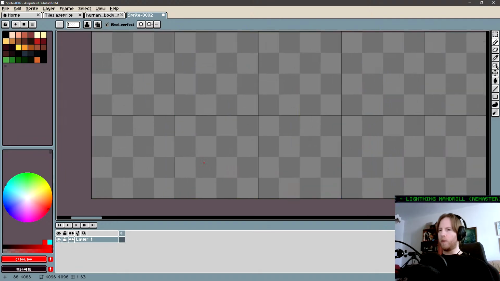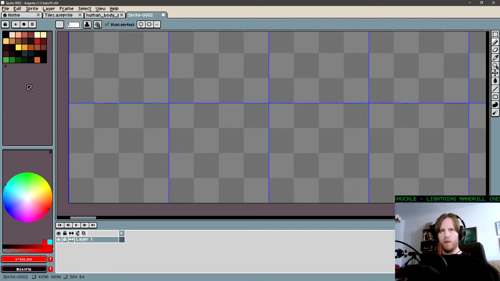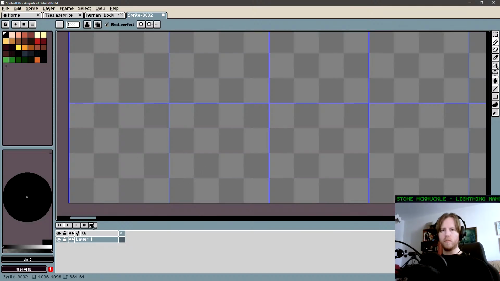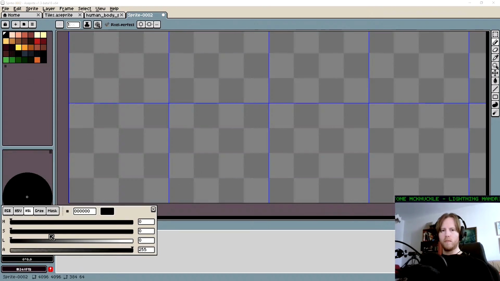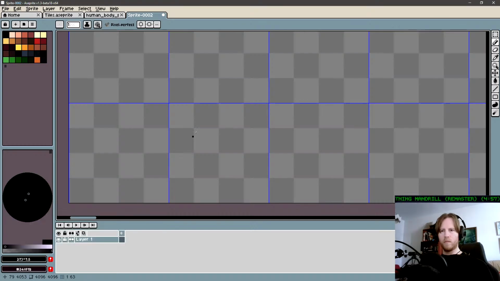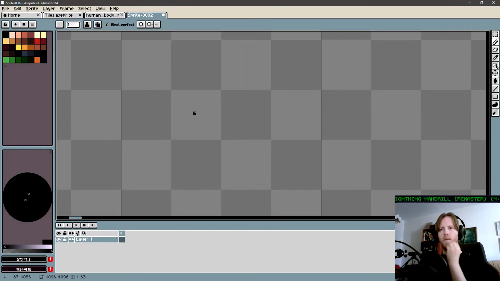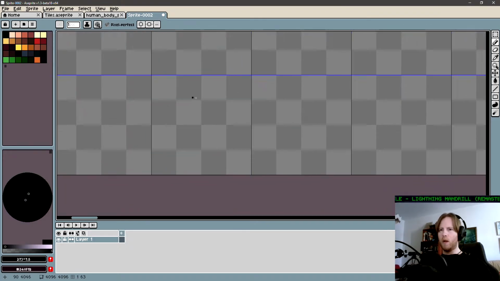I don't really know how I want to handle this sprite sheet, but for now, let's just draw a little character.